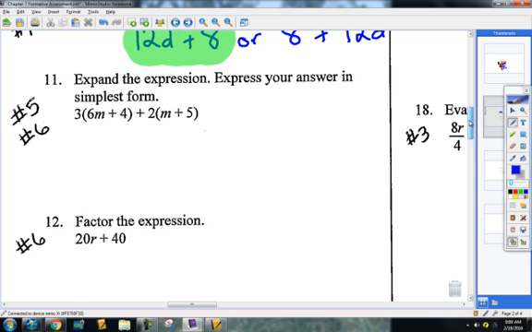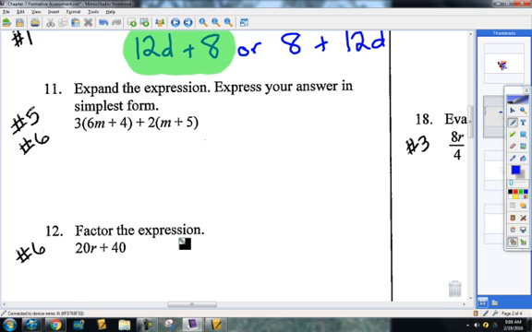Number 11. Now, I want to explain this to everybody, so please listen. For you guys grading, this will be kind of tricky. There are 2 learning targets. The question itself is only worth 1 point. You either got it right or you got it wrong. But if you're doing checks and X's, if you miss the problem, you might have an X on one of the things and then a check on the other.